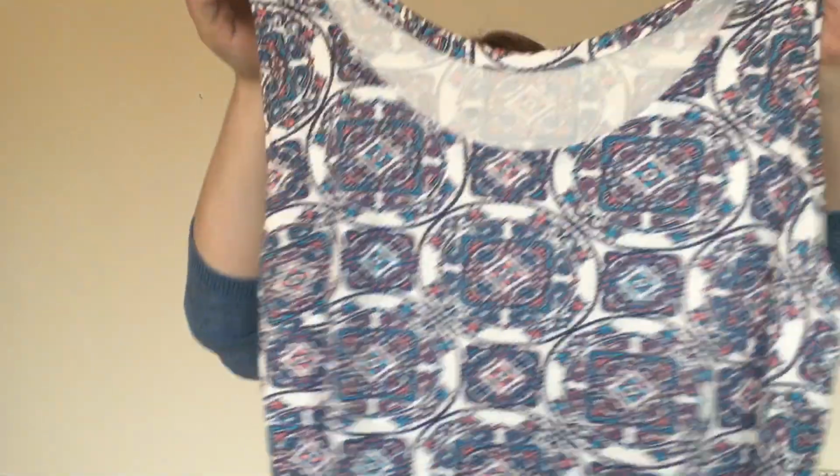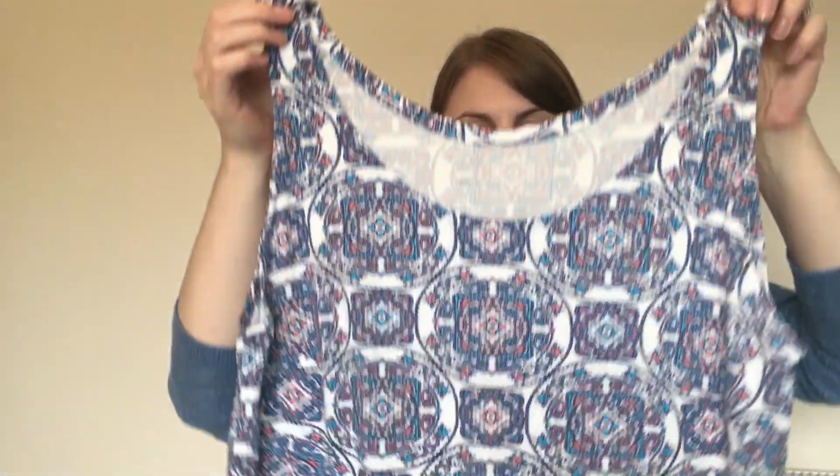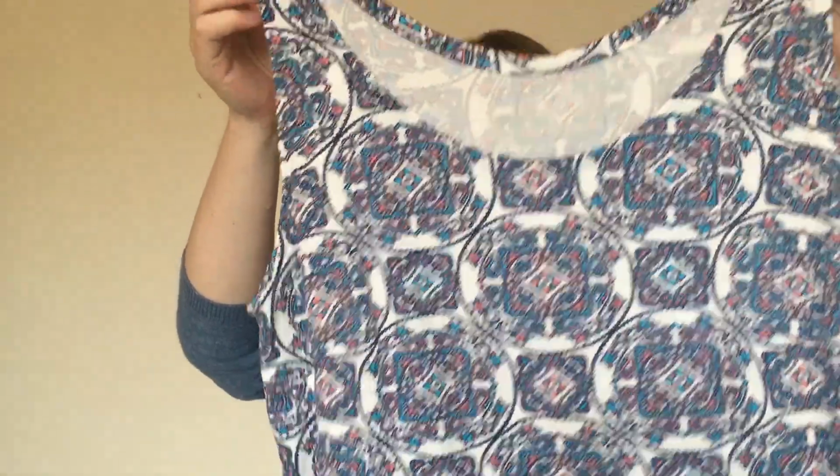And actually this one fits me really well. It's a little bit shorter and tighter than the other ones that I've made, but still baggy enough, and it was really lovely on holiday in the cool weather. And I really love this pattern, again going with the white background with the pattern, so I'm definitely going to be on the lookout for more fabrics like that, because I think if you're wearing jeans or navy blue trousers or something like that, and then I've got a darker cardigan on, wearing a nice light top underneath is going to look really pretty. So that's that one.